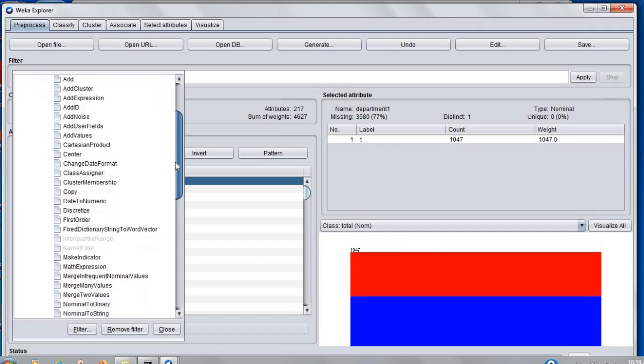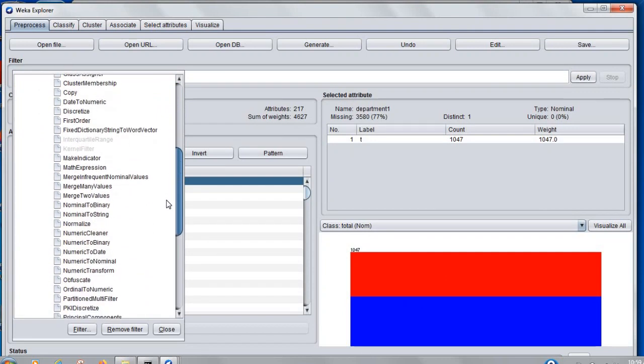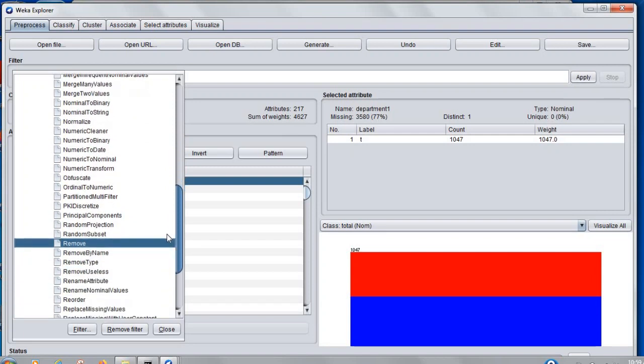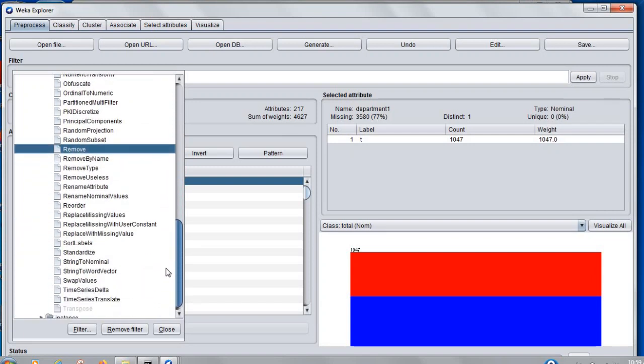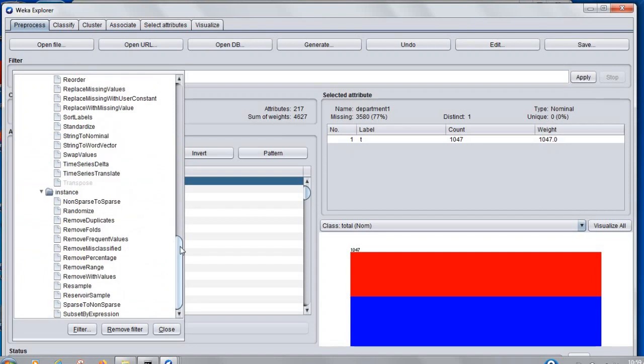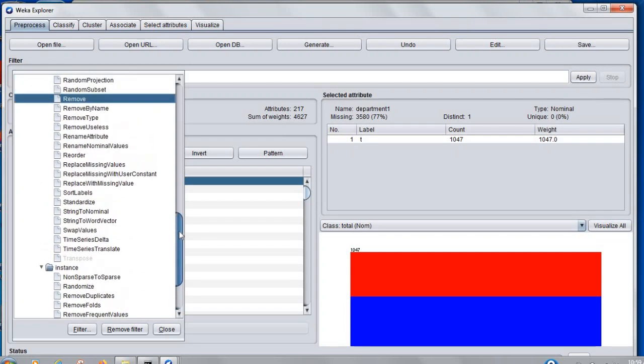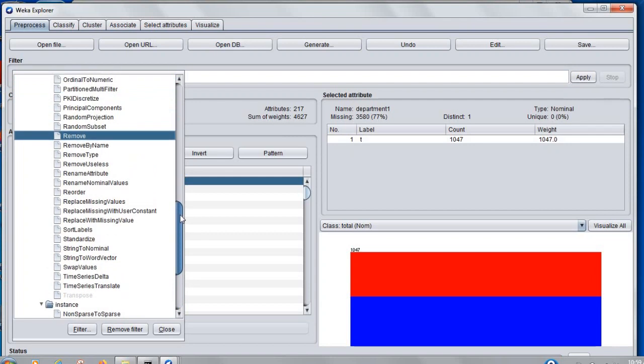So by applying remove, by finding the mean value, by finding the measures, randomize, remove false, non-sparse to sparse, these are all the available filters for pre-processing.